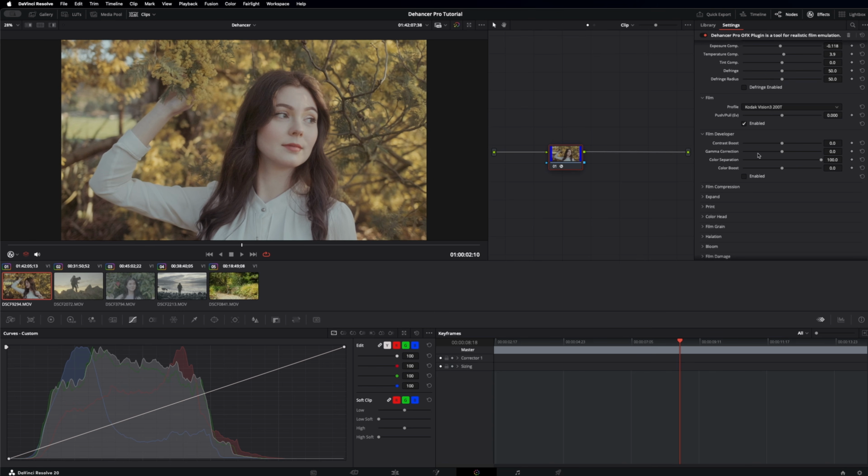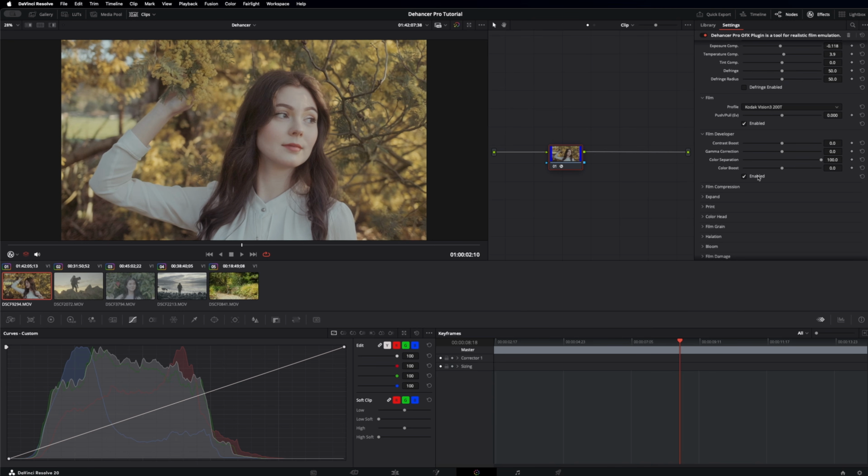This is great for brightening or darkening without clipping the shadows or highlights. Color separation controls how distinct the colors are from each other, almost like increasing the space between them. It's kind of like the vibrancy slider in Lightroom. And color boost amplifies the overall color intensity in a very organic way, not your typical saturation slider.